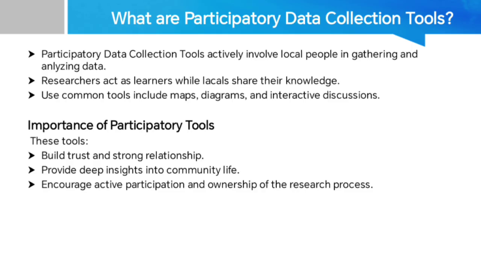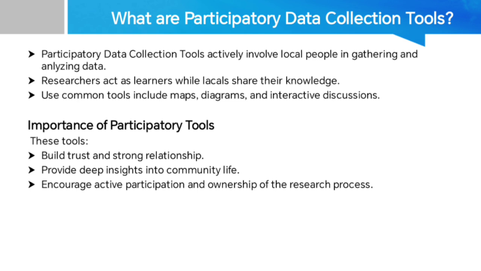First, we talk about participatory data collection tools. What are participatory data collection tools? The tools that actively engage local people in research are called participatory data collection tools. In these tools, instead of just observing from outside, researchers work with the community. They learn from their knowledge and experiences. Researchers act as learners while locals share their knowledge. They use common tools which include maps, diagrams, and interactive discussions. This approach builds trust and provides a deeper understanding of real life situations.